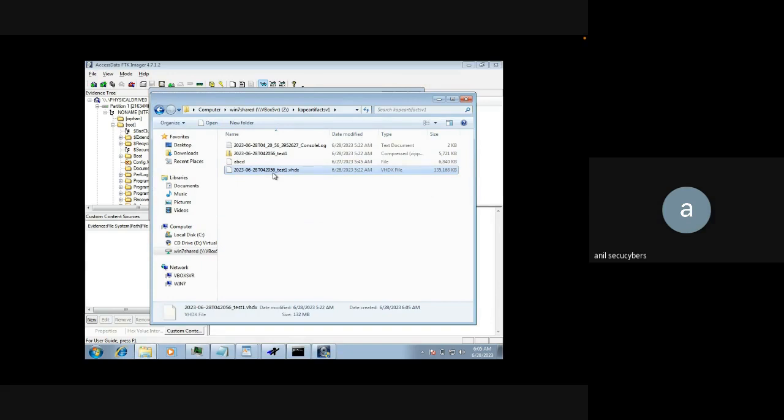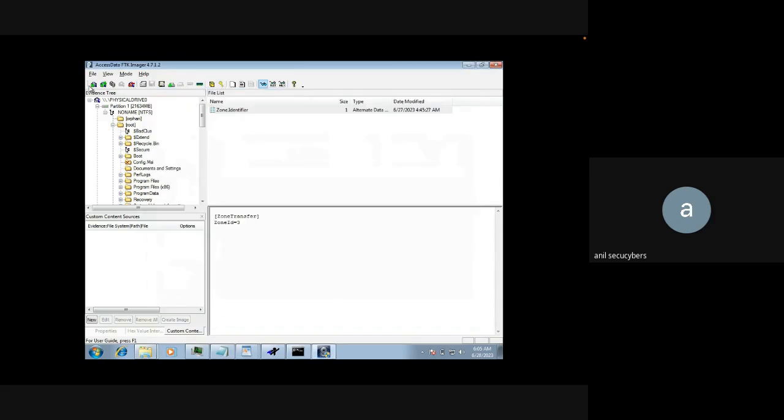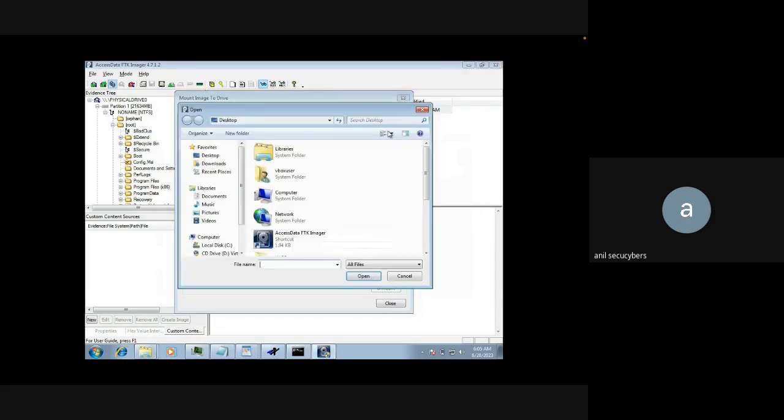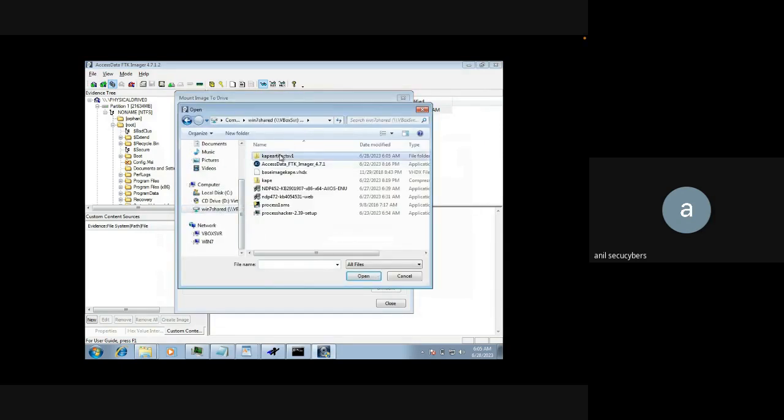Now I got this file on my lab side, and I want to parse this and see what all files it has captured. So I'll quickly go to this image mounting image file section. I will go to the shared drive, to the CAPE artifact, and click on this VHDX.